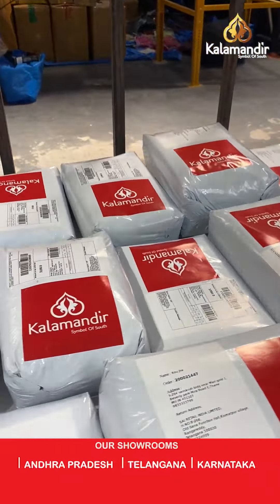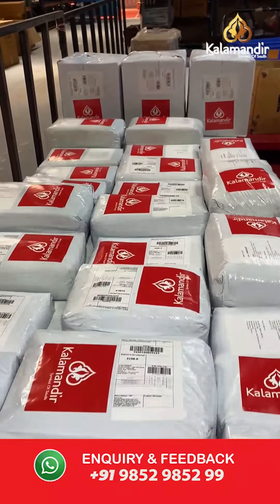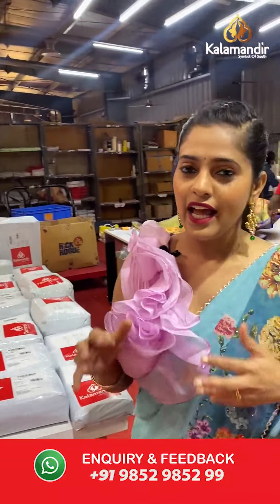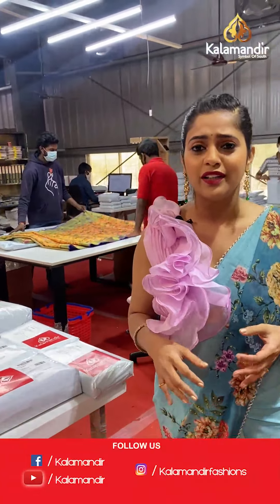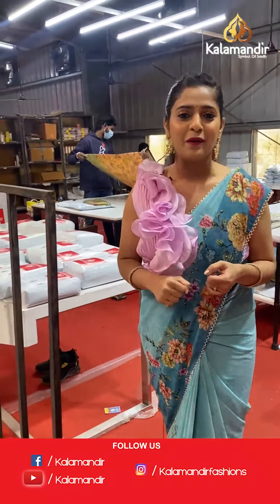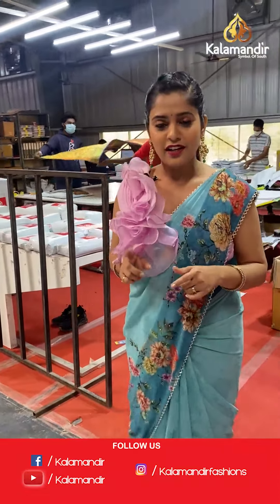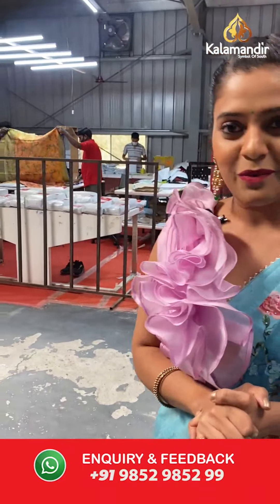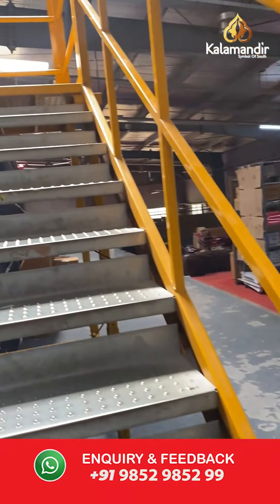This was the area where everything is streamlined into a process where your sarees are delivered to you with extra extra care, extra precaution, and we ensure that the right quality only goes out to our customers. Now I'm going to be moving on upstairs where we are going to be seeing our live collection that I'm going to be showing you shortly — let's move on there and check out the sarees.